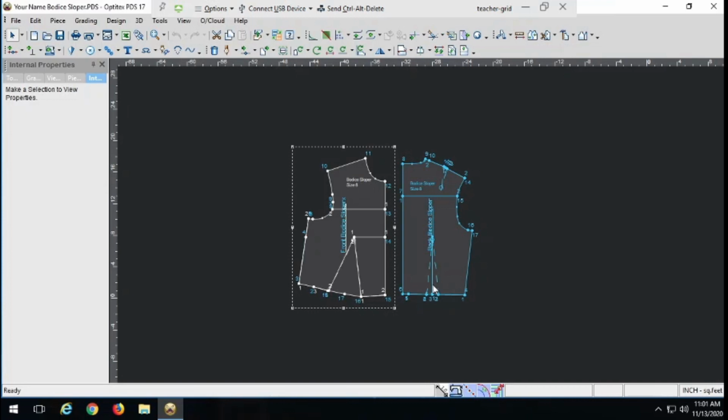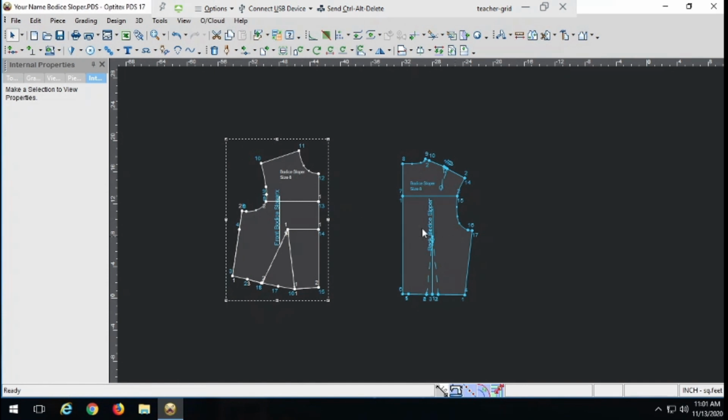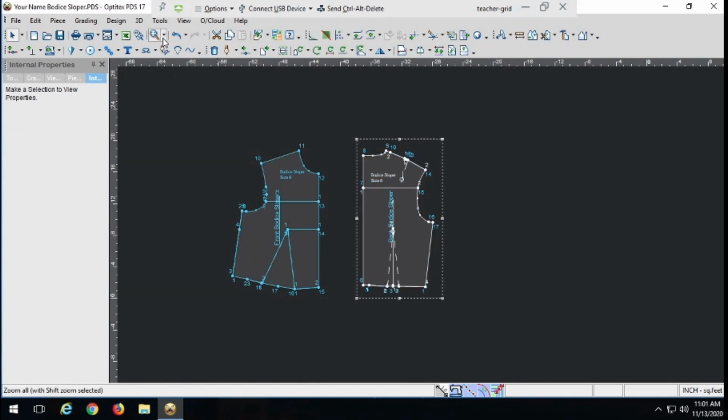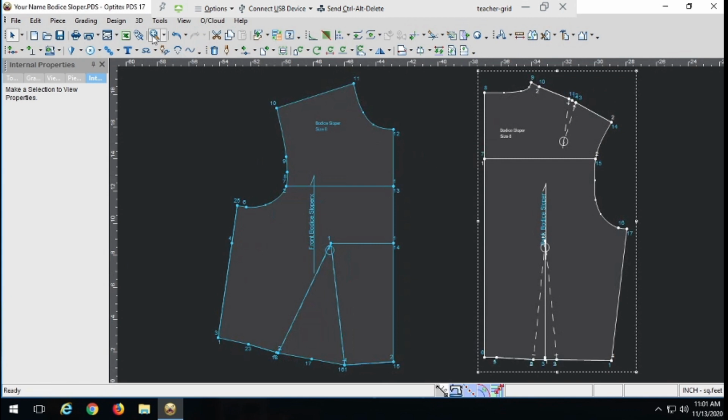We'll need a couple. But first thing, what we're going to do is make some slashes in our bodice. So let's get a nice zoom in. And the first thing I'm going to do is slash from my midpoint shoulder down to the dart tip here. Now I'm also going to continue and cut out my dart right here. And that'll be important later because we are going to do a little bit of dart rotation. So let's get that done.